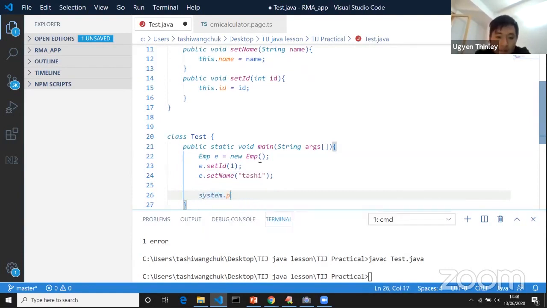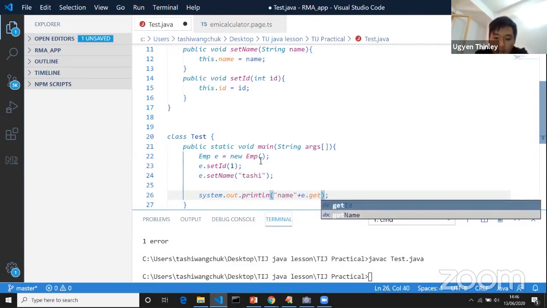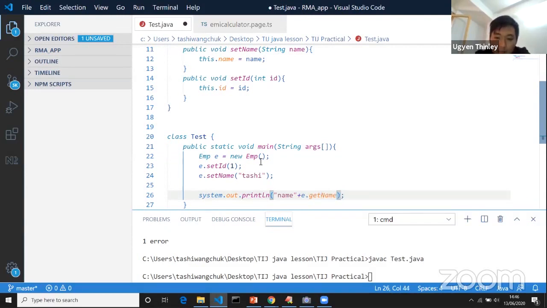Now I'm going to print or get the name, emp dot get name.